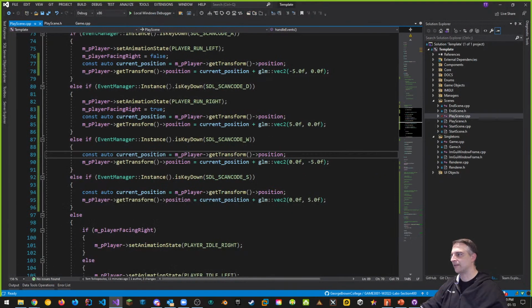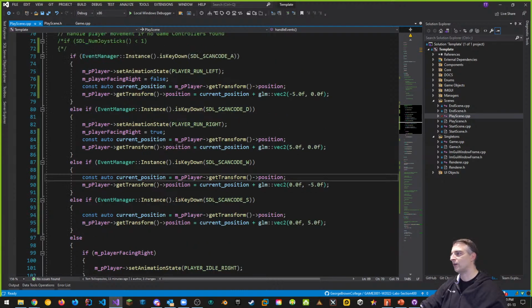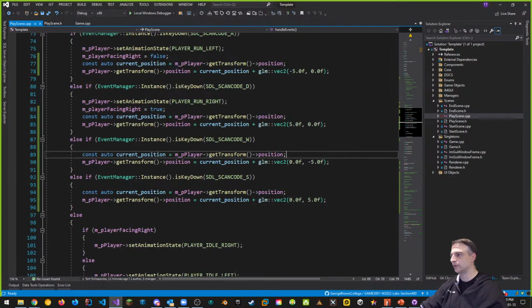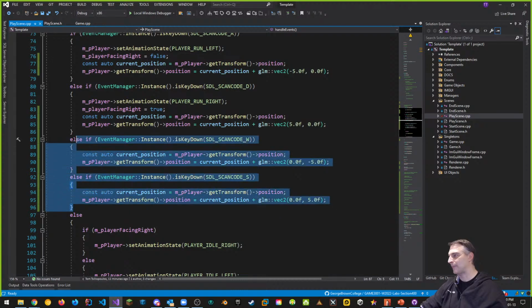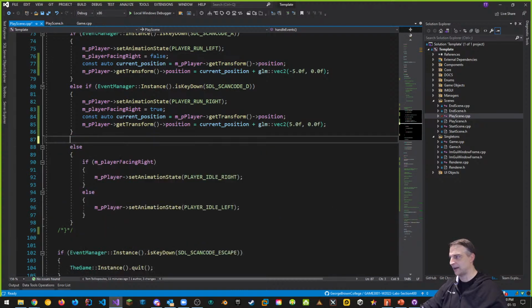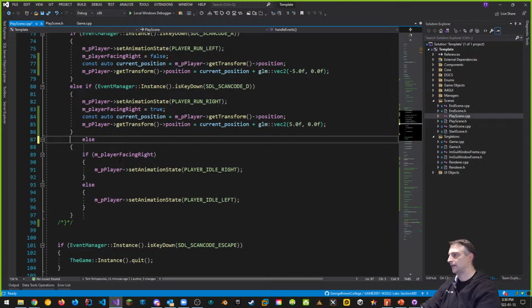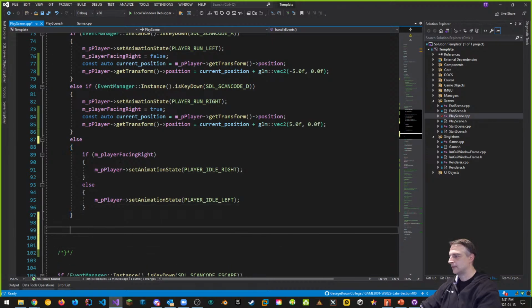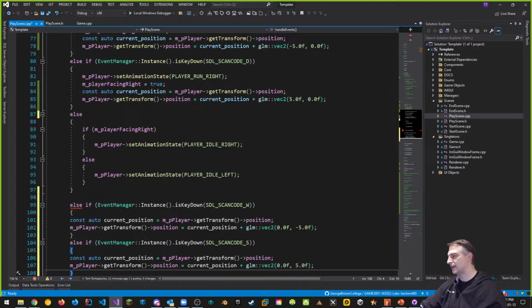Why? Because of the way I've positioned my conditional statements, right? Else if means either one or the other, but not both. Well, I don't want to do both left and right, and I don't want to do both up and down. I want to do either or, but I want to do them separately. So I'm going to take this conditional statement, cut it out, and go down here, right below this set of conditional statements, and put in the new ones, and change this else if to an if.